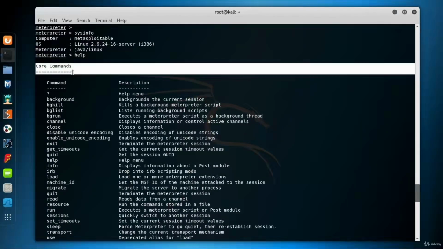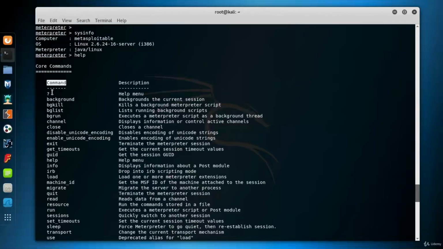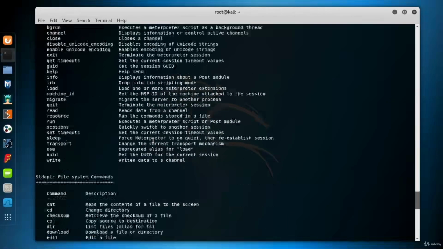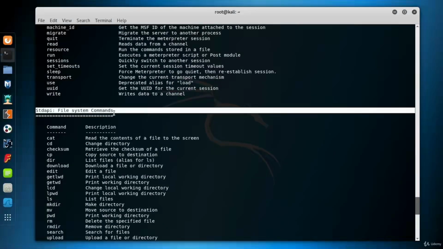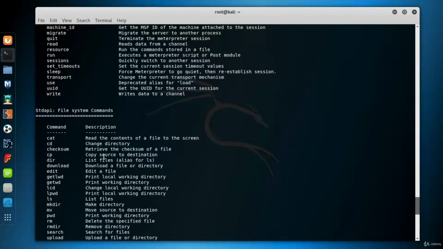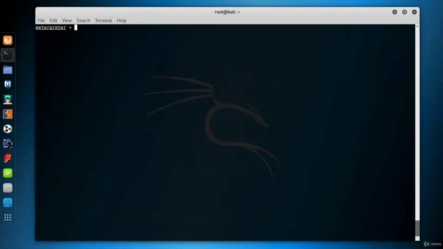Commands are grouped, and we'll talk about it more in the following lectures. But the command names are at the left-hand side, and the descriptions of the commands are on the right-hand side. And here's another command group, anyway. So, first of all, let's see how we can manage Meterpreter sessions. If you're in a Meterpreter session, you can go back to msfconsole with the background command. And now we're on the MSF shell.